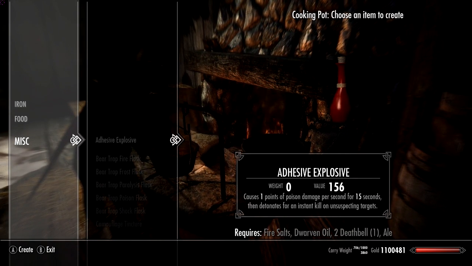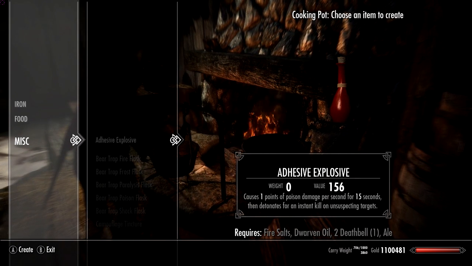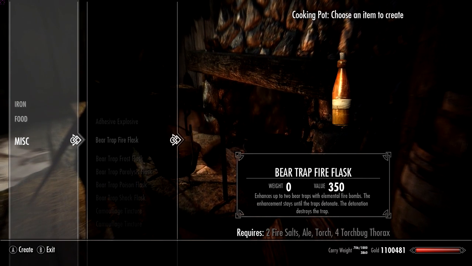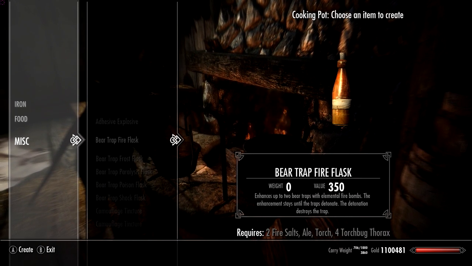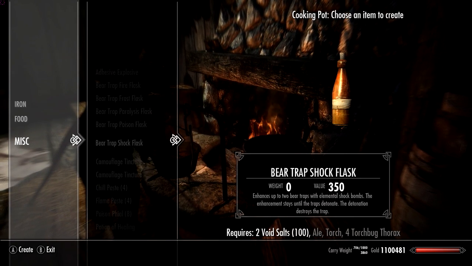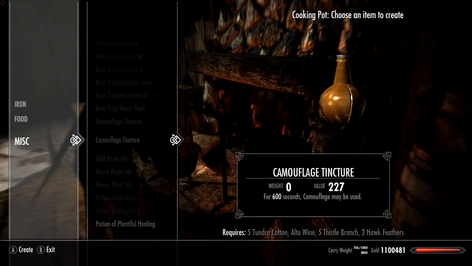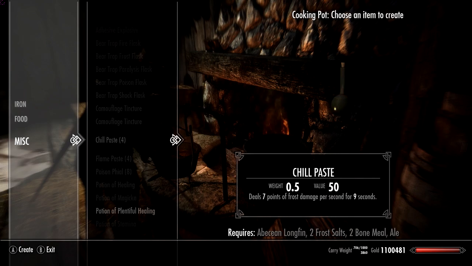Here you have the Adhesive Explosive, which causes 1 point of damage per second for 15 seconds, then detonates for an instant kill on unsuspecting targets. So this is something that you can slip into an unsuspecting enemy. Bear Trap Fire Flask enhances up to 2 bear traps with elemental fire bombs. Fire bombs. This is for frost, paralyzing, poison, shock. Camouflage Tincture, for 600 seconds camouflage may be used. That's actually pretty interesting.